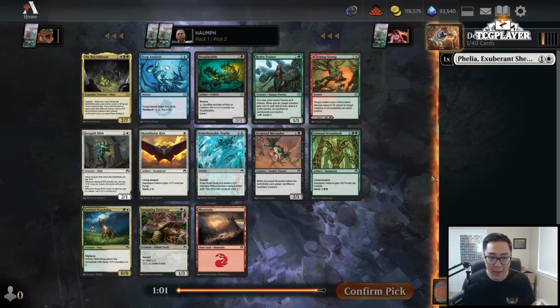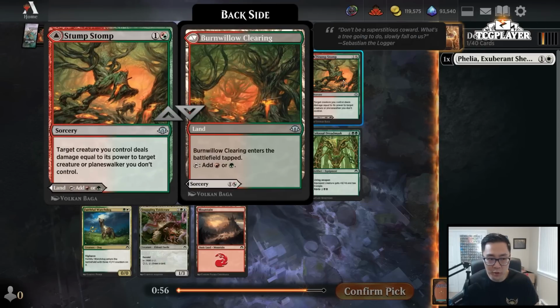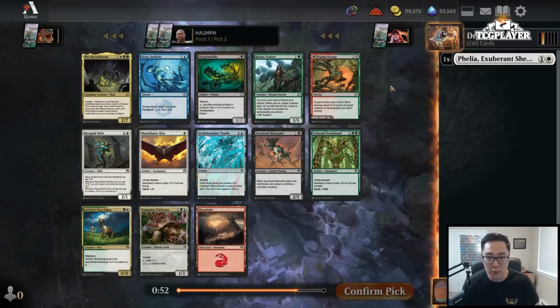And now we have Stomp, which is a really nice spell land. If we do end up going in green-white or red-white, this card is amazing. For white, we have Hexgold Slith and Mandibular Kite. I do favor the Slith here. And honestly, I think it's kind of between Stomp and one of the aggressive white cards. Just got to figure out which one I want to take.